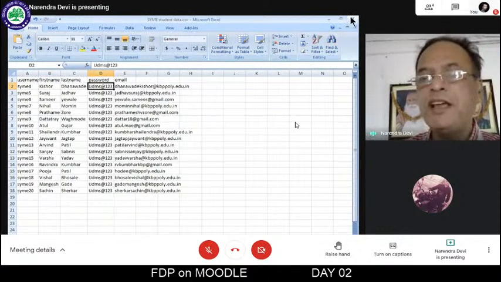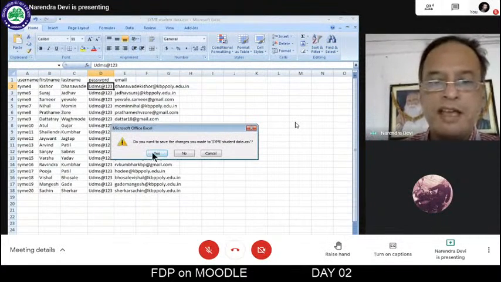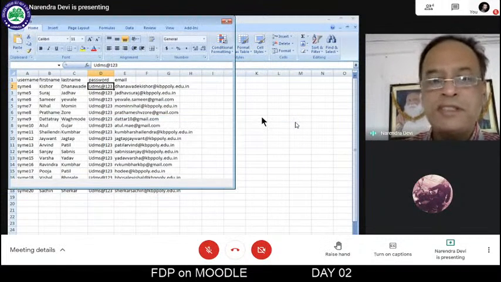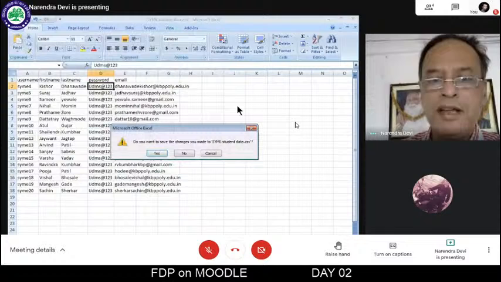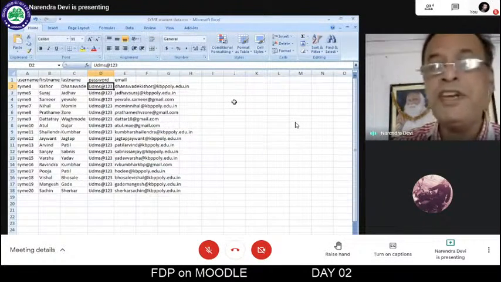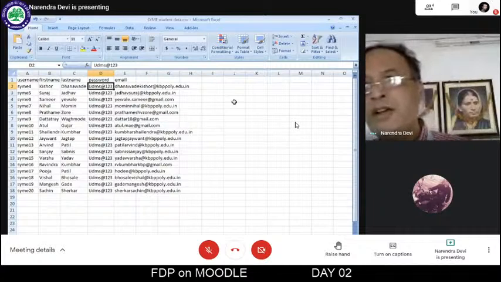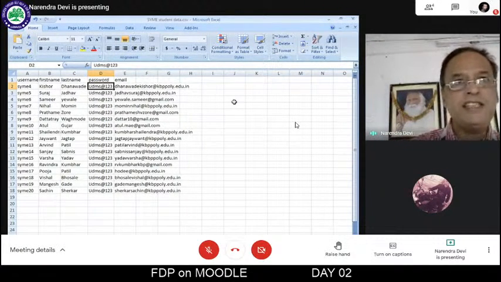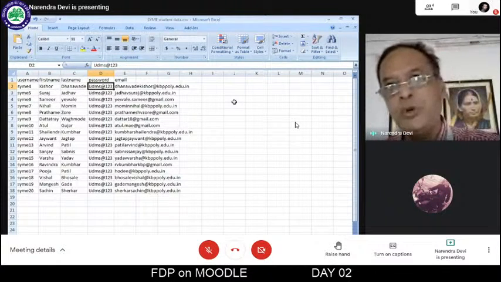So let us see how to add. One more thing: this should not be saved in Excel. It should be saved as a CSV file, comma separated values.